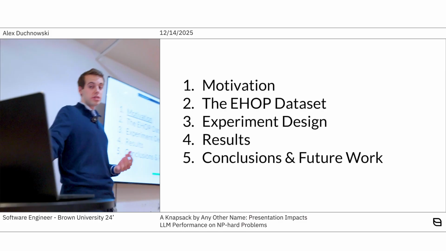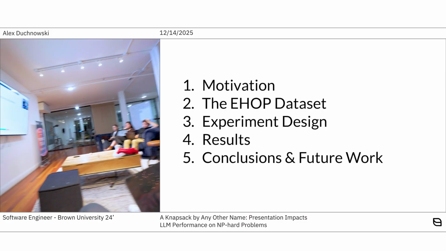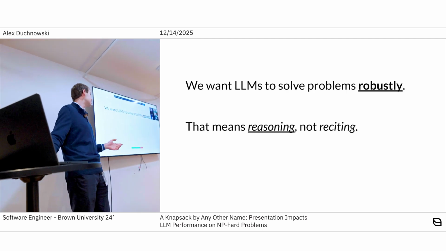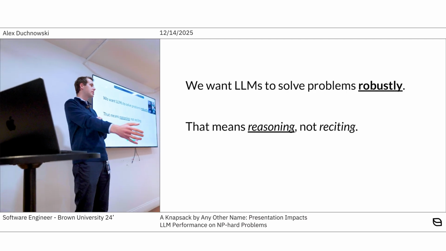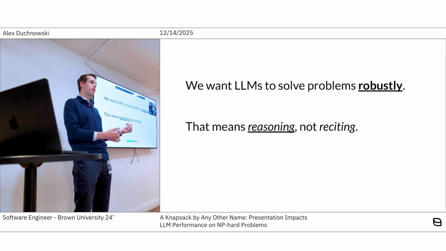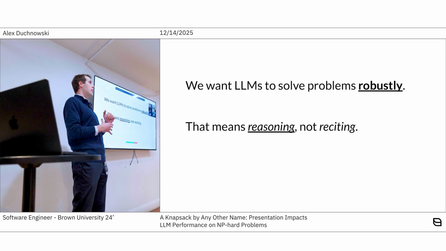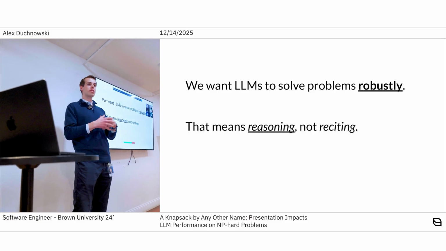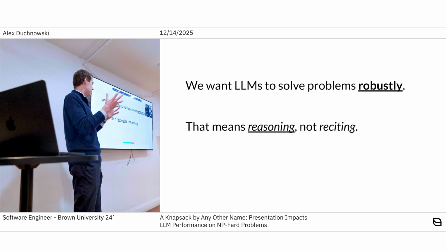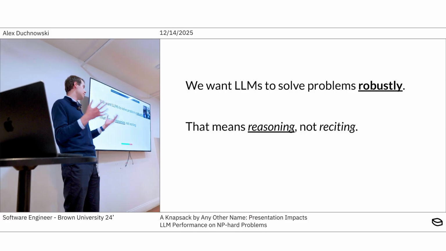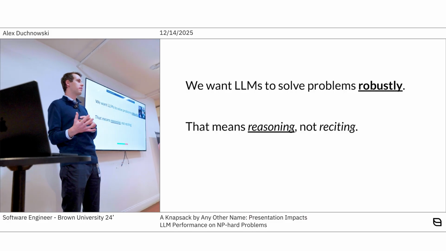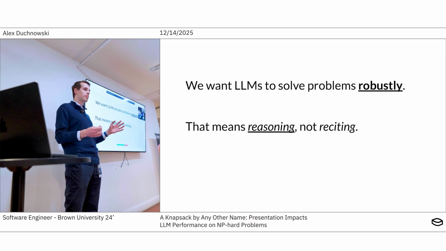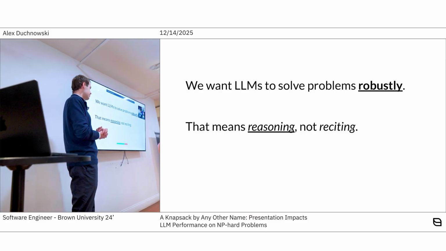So let's start with the motivation. Fundamentally, we want LLMs to solve problems, but we want them to solve problems robustly. Specifically, that means reasoning, not reciting. And this gets to a somewhat philosophical question about LLMs, whether they're learning representations during their training that give them a first principles understanding of various logical properties of various entities, and they can actually think about this in a deep way, or are they more so reciting from training data, basically copy and paste, but with some adjustments being made according to the prompt and trying to fit it to what they're seeing.